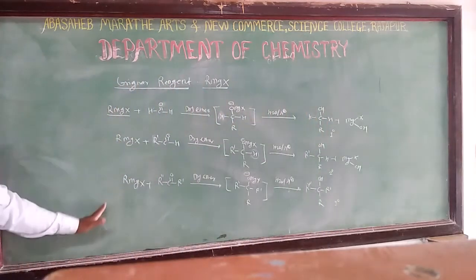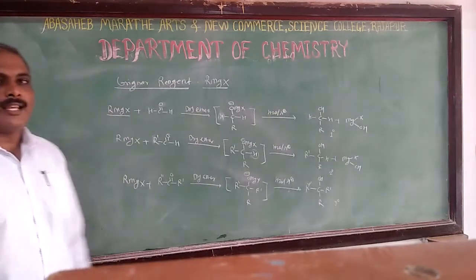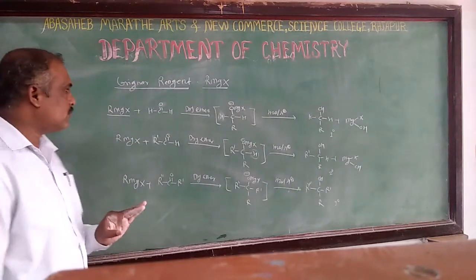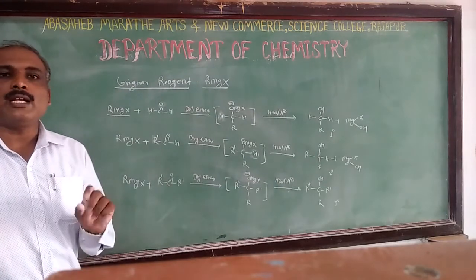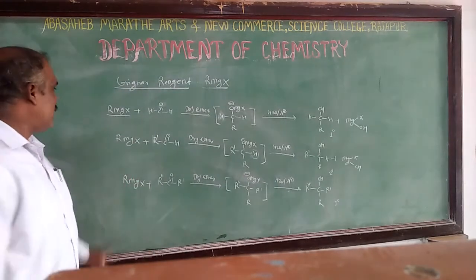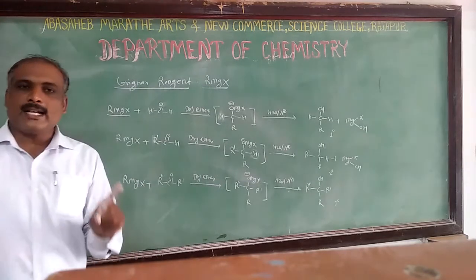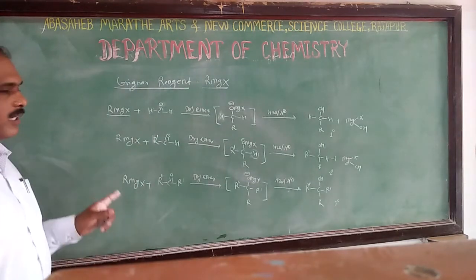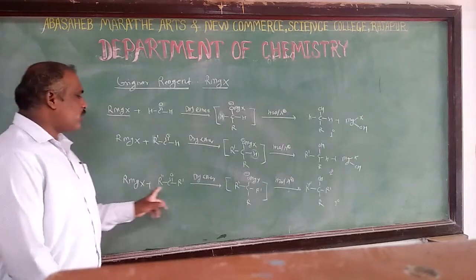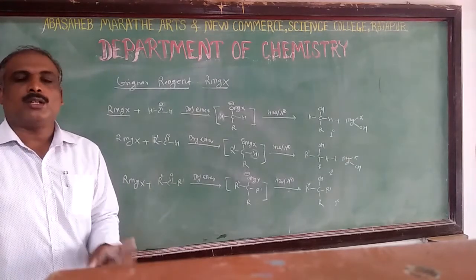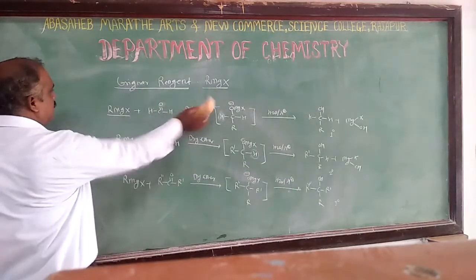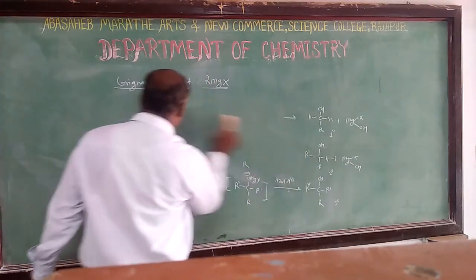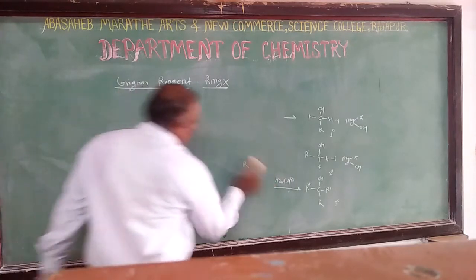From these three reactions we clearly observe that when we use formaldehyde, the product is a primary alcohol. When we use acetaldehyde, the product is a secondary alcohol, and when we use a ketone, the product is a tertiary alcohol. Okay, so the next points we have seen are some reactions.